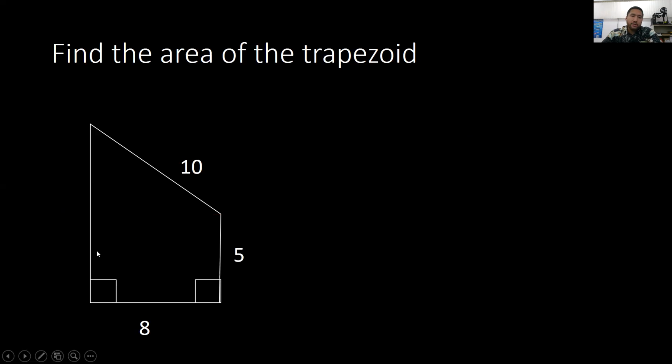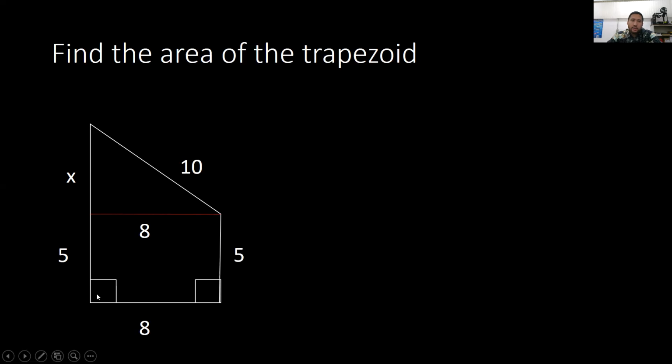What if I don't give you base 2? How can you solve it? We still find this right line as our altitude. And also this right line is congruent with this 8. Okay. Now we look like a rectangle presented to you. 5, 8, 5, and 8. Now, as soon as we find out what this portion is, which belongs to this triangle, as soon as we find out x, then we can find out our second base line.